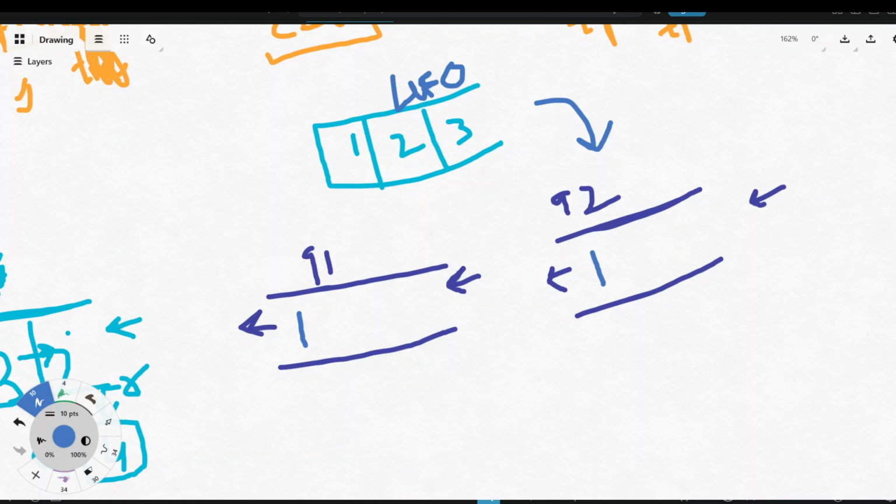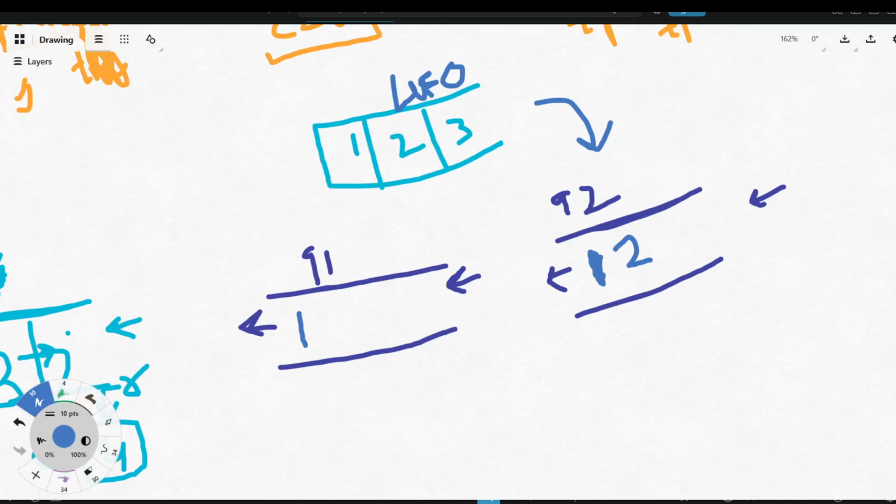Now again we are pushing 2. The 1 has gone from Q2, so it is not there now. We have pushed 2 into Q2.